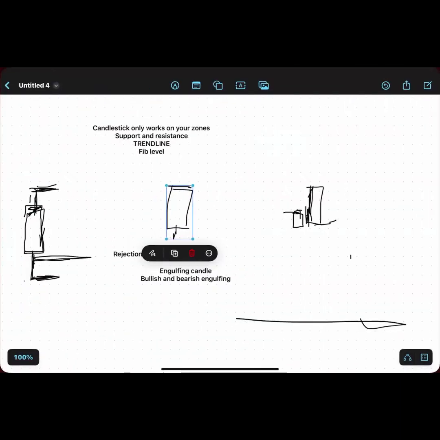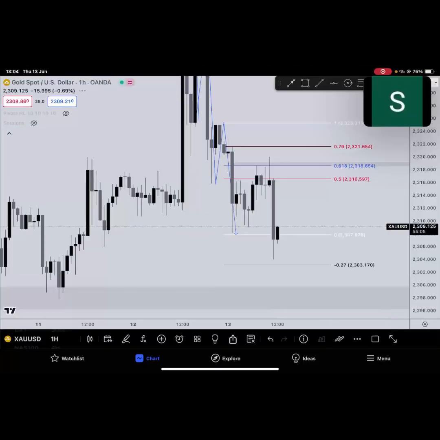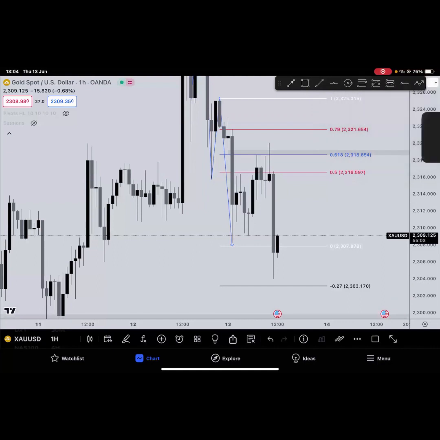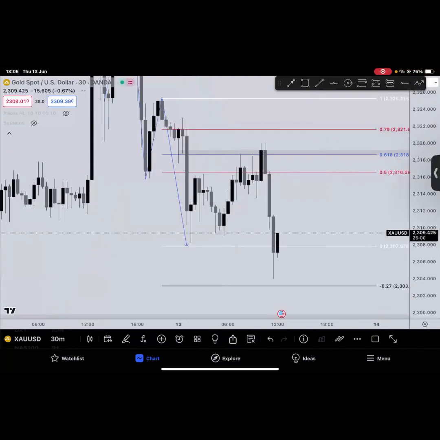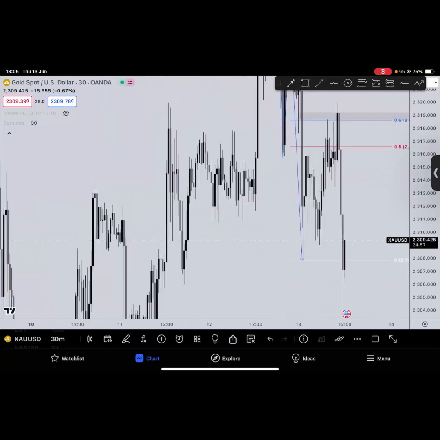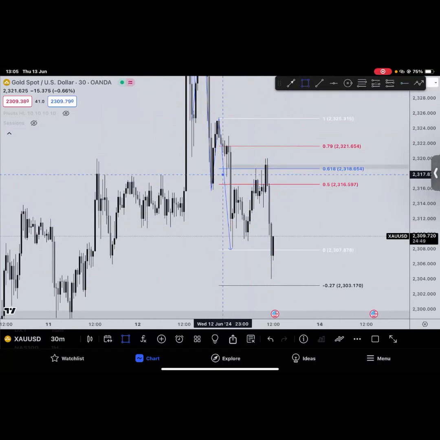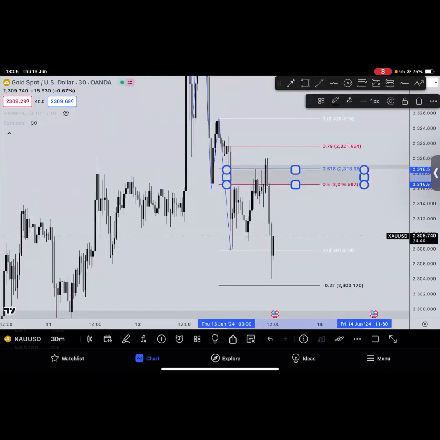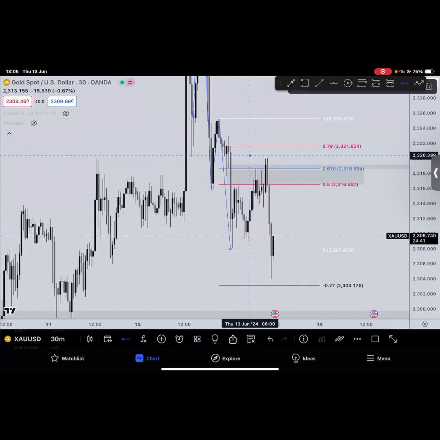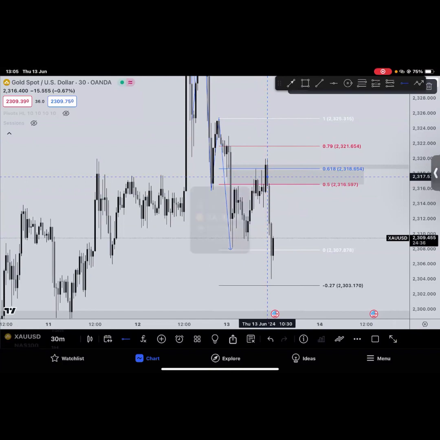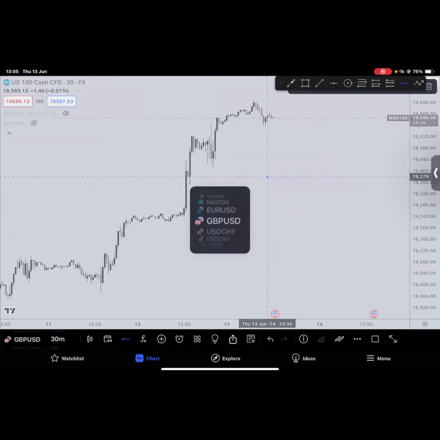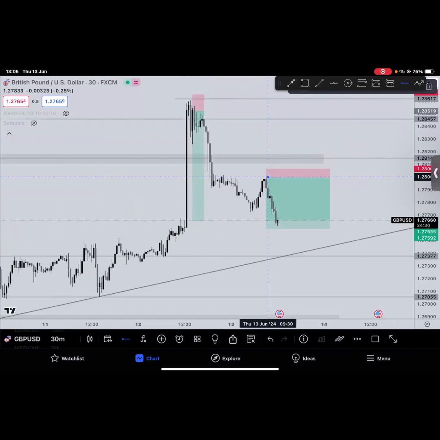Let me see if I can. Oh yeah, you guys did not take the gold trade, but I still tell you, the gold trade is still very much valid because price is still eventually going to sell. This is a sell market, so even if you want, you can still look for your entries. If price comes around here, this is a zone. You have to look for your entries around this zone and make sure your stop loss is just above here. But that's if price is going to reverse. It might not be possible, and there's news in 30 minutes, so we'll just wait for it.